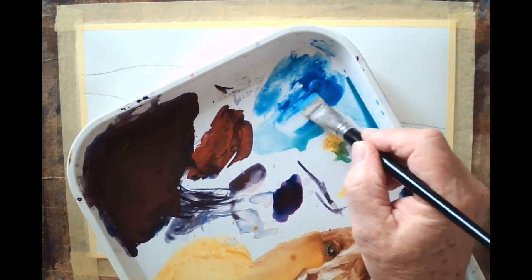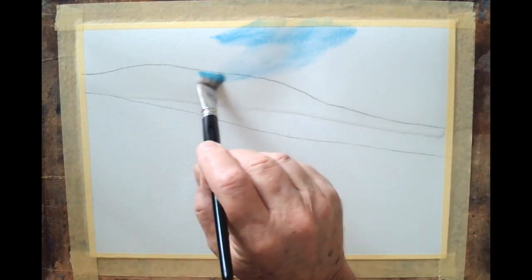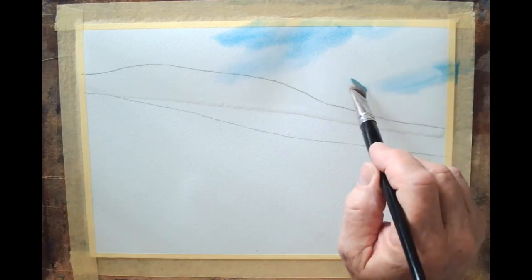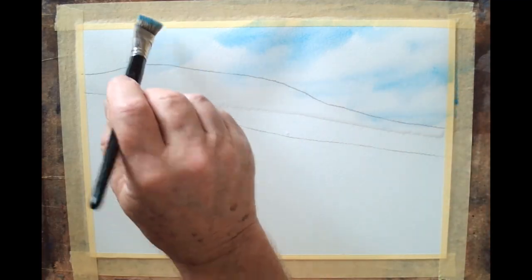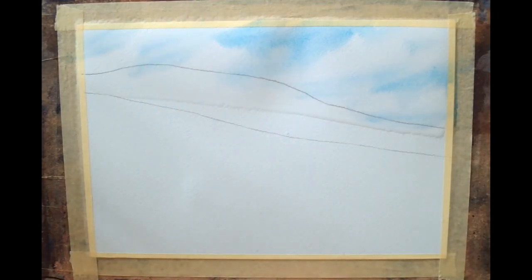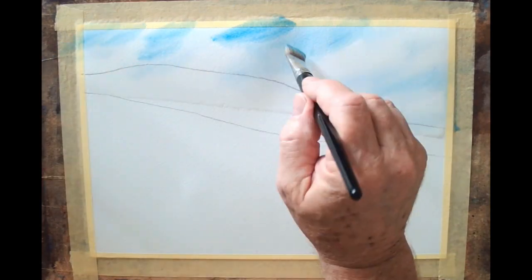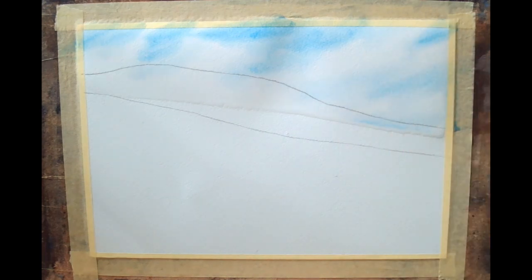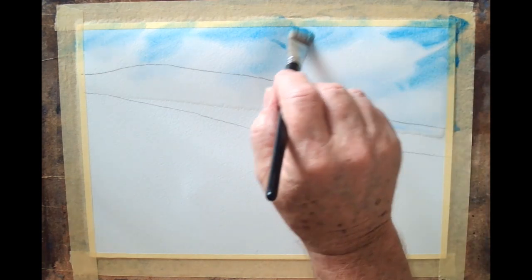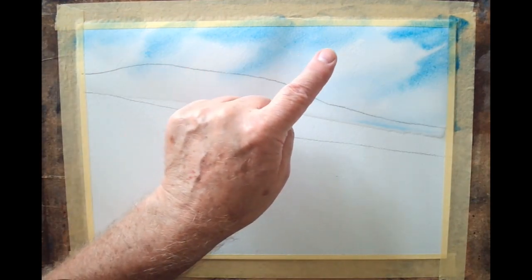So I'm picking up some of the cerulean. It's important just to get the blue in and leave plenty of white bits in, like this. And this just helps us to create the impression that there's some white cloud floating around. I need a bit more of the blue. It's not really quite strong enough, that. So I've just been back to the palette to get a little bit more, and a bit more again. There we are. So I've got some nice white patches floating around there.